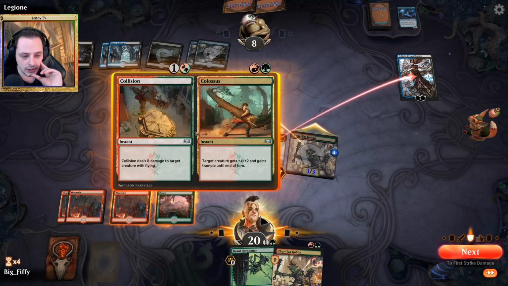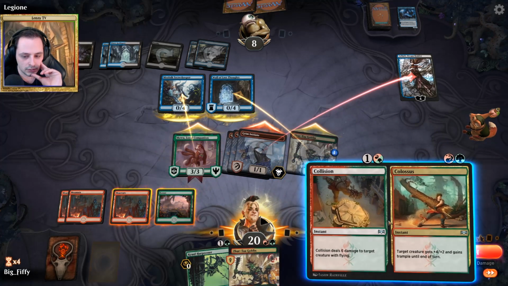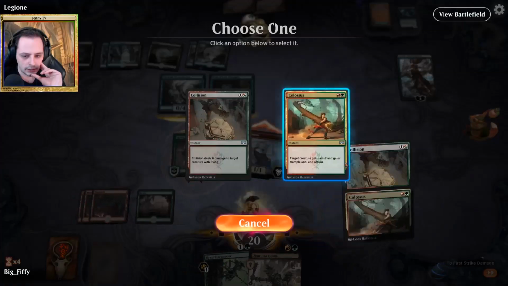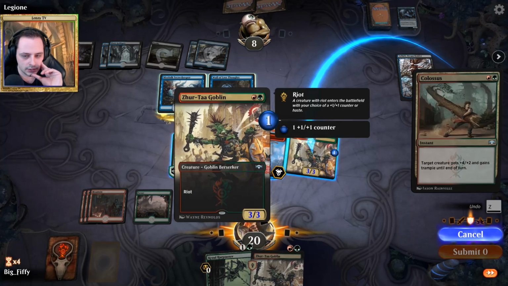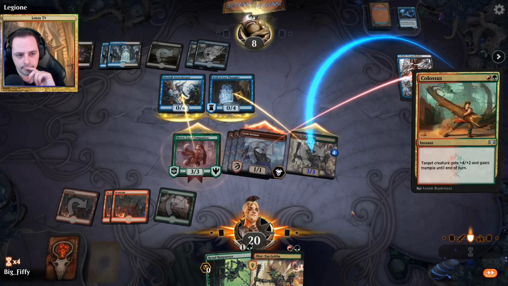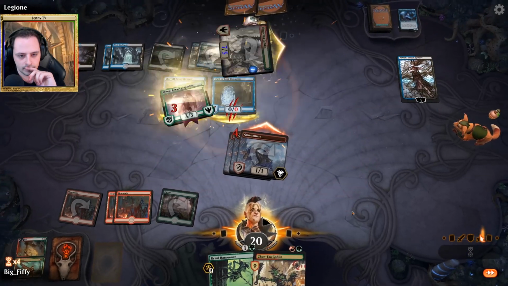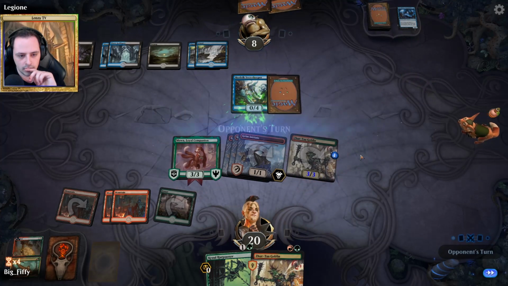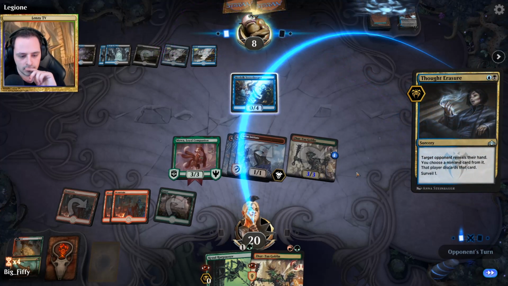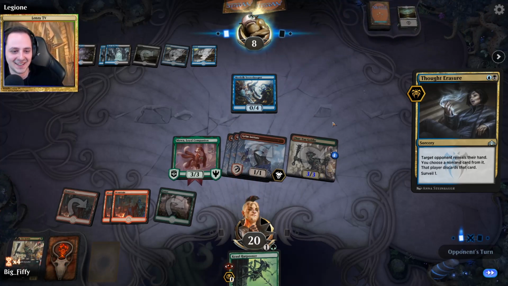Yep. So now we need to... I mean, we still deal some damage to Ashiok if we Colossi the Goblin, right? Swine! Yeah, we do. Been a nightmare. Alright, please don't mill me. That's fine. That's totally fine. 3 cards left. That's perfect.